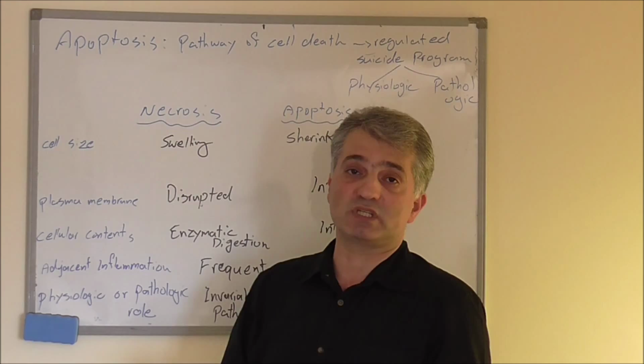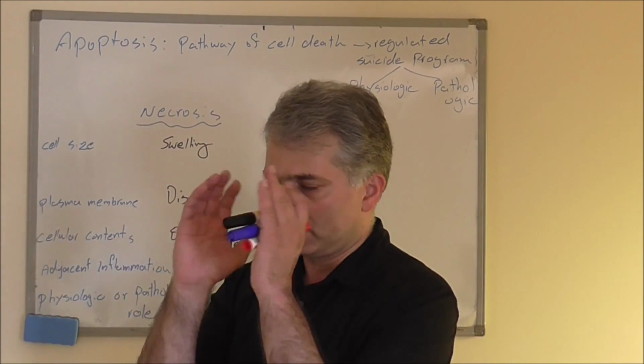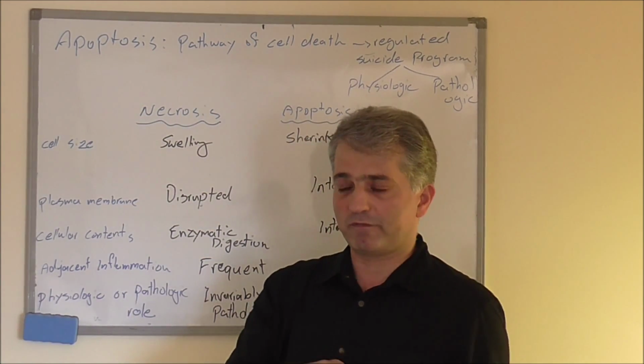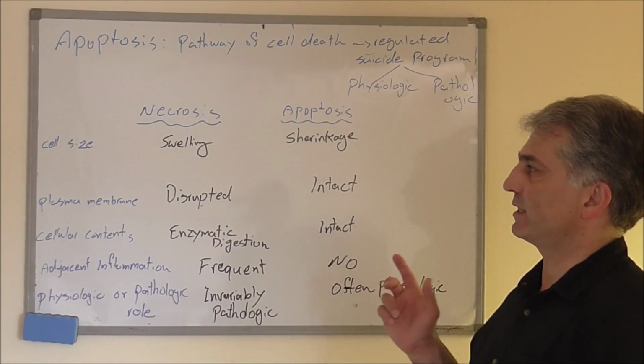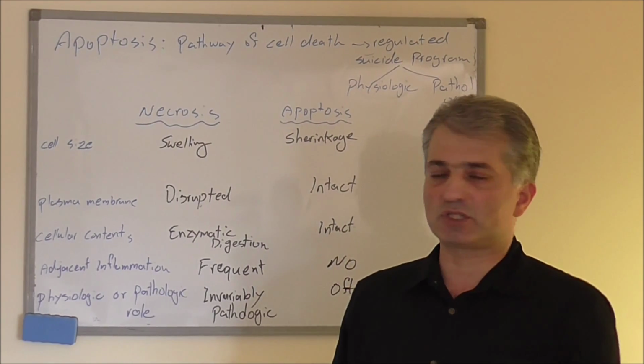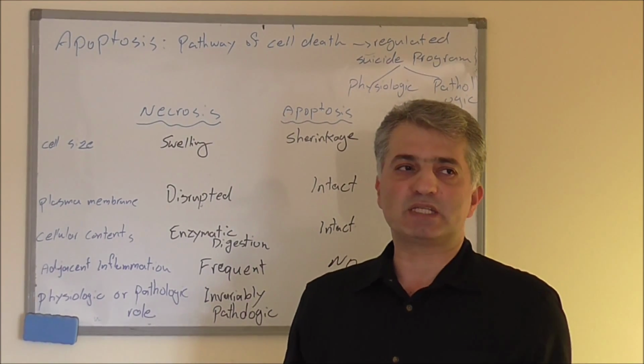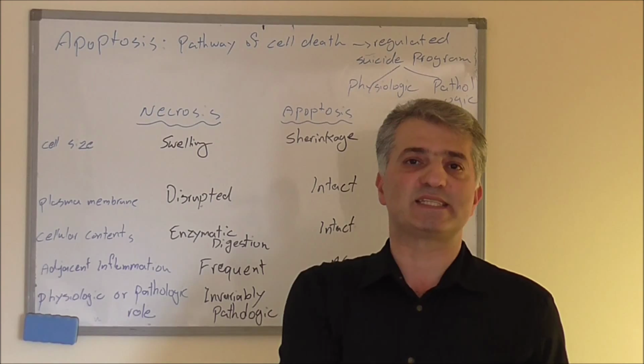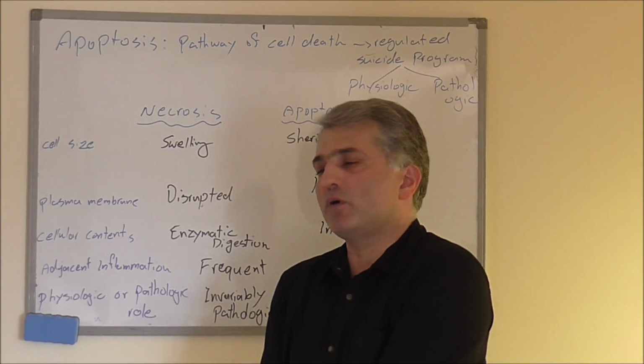That is apoptosis. That means the cell will be programmed to be dead. But this type of death is not like necrosis. How do we know there is a difference between these two? The best way is to compare what we will see in necrosis with what we see in apoptosis.